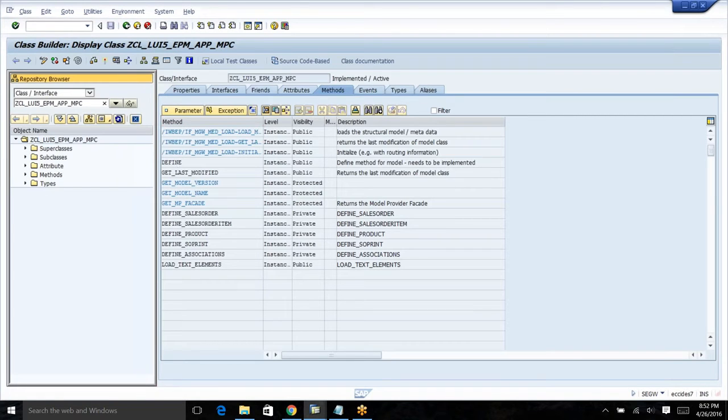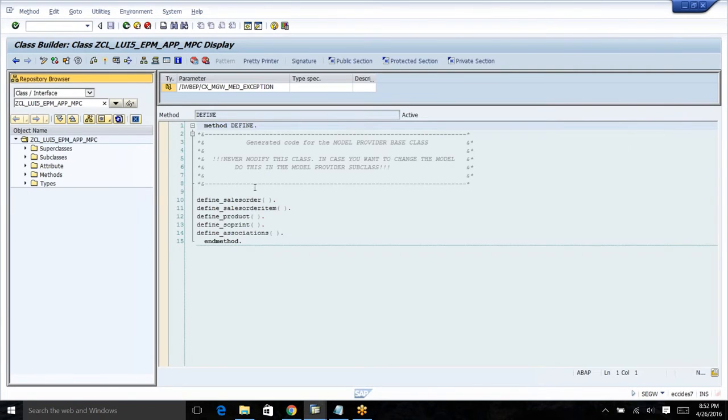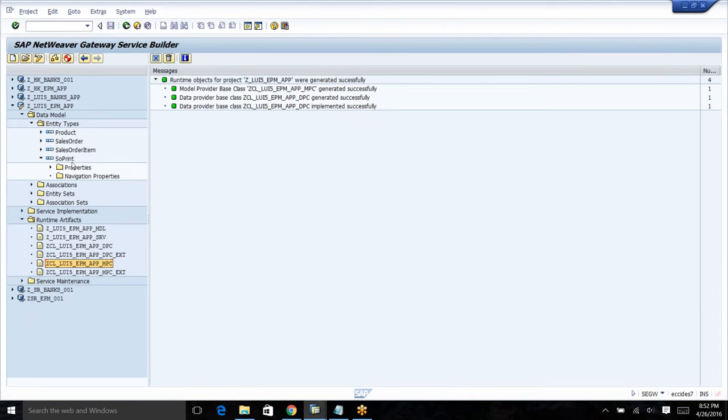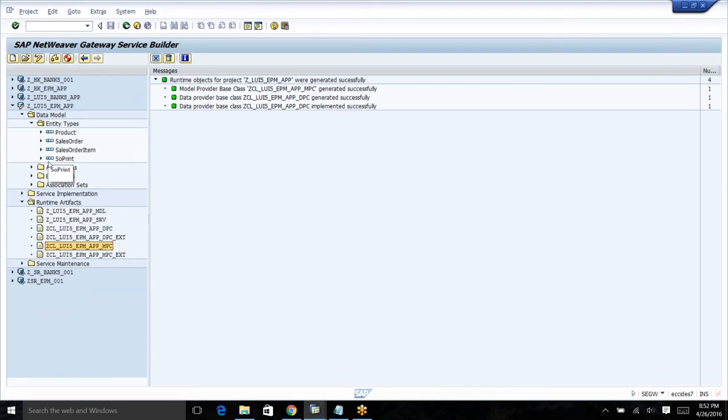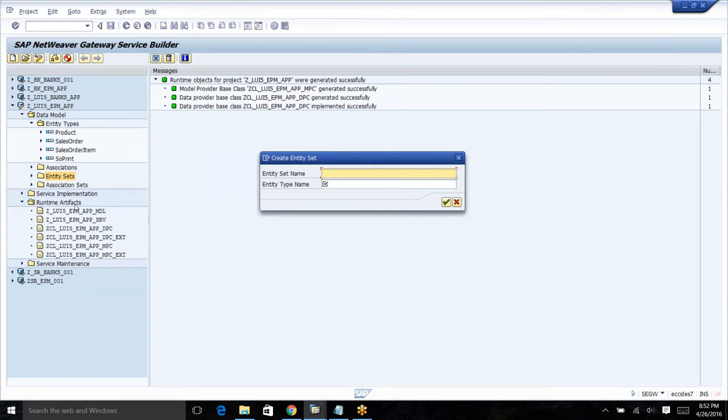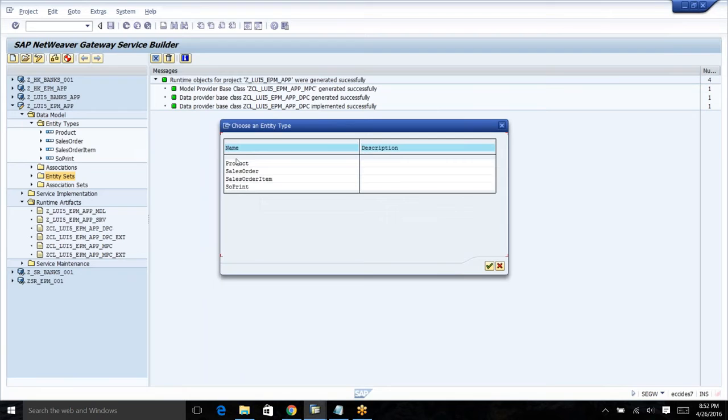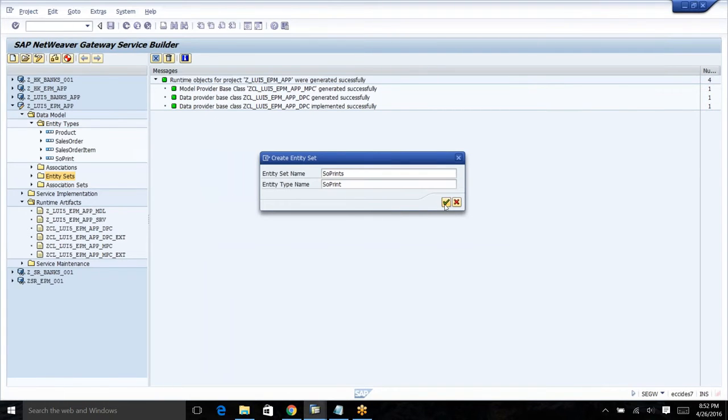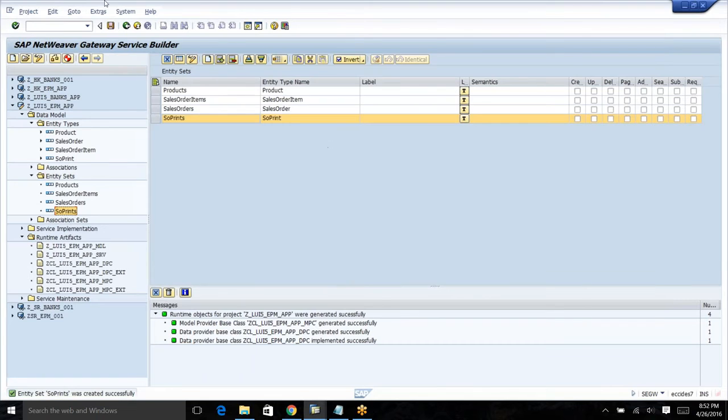Since we have created the entity, we have to create an entity set too. The entity name is SO print.